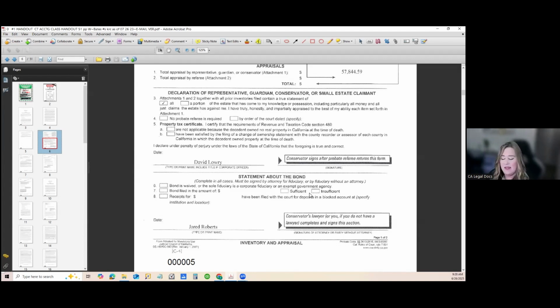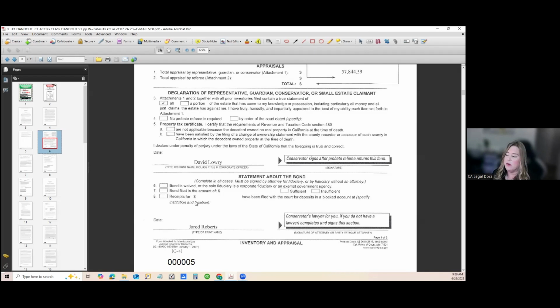And that doesn't necessarily mean the court's going to come back and say, okay, now you have to get a bond for more money. That's really going to be dependent on your petition. They're not going to look here. They're actually going to look at the petition to gather that information. So don't feel nervous that you're marking the box that says insufficient. It doesn't mean a whole lot, but you must be honest and say it is insufficient.